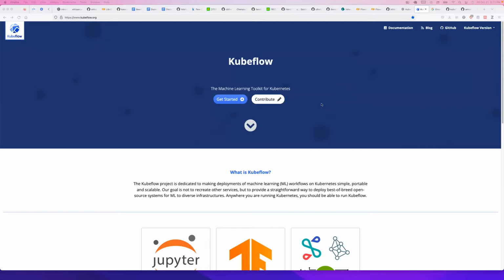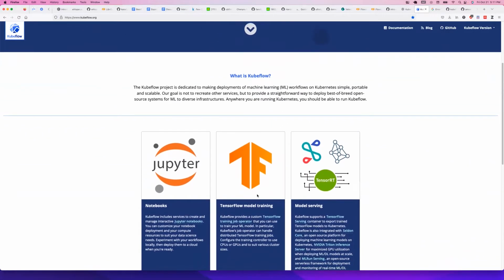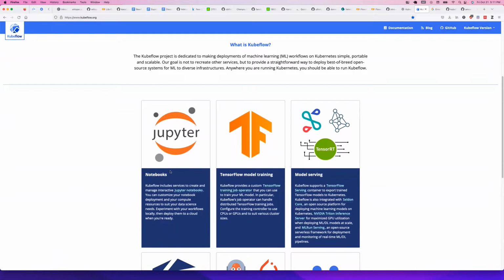In this video, I'm going to teach you how you can install Kubeflow. Kubeflow is just a machine learning toolkit that runs on top of Kubernetes. It has plugins for notebooks, TensorFlow, model training, model serving.